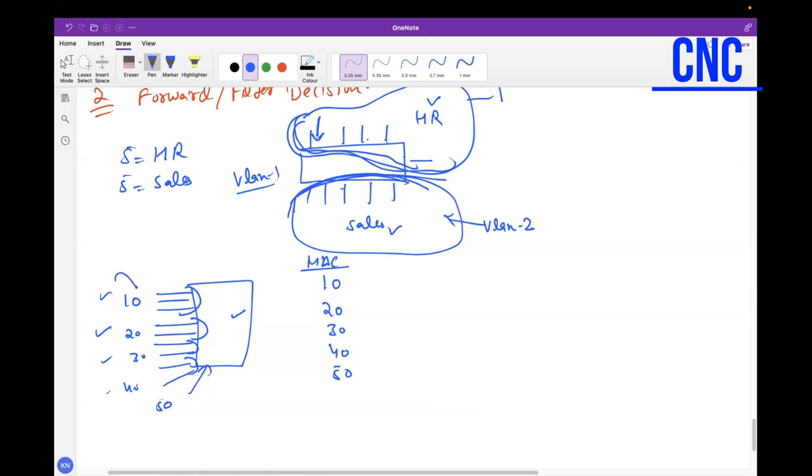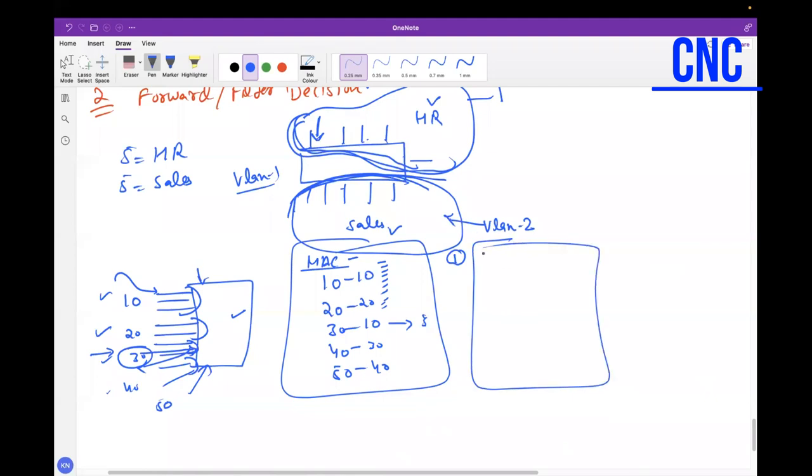Now we are discussing 2 use cases, and then you will tell me which one is the best one, right? In the very first use case, a user is coming here, and that belongs to VLAN 30, let's assume. The user wants to communicate with a user that is in VLAN 30 only. Now the switch gets the packet. Switch says the very first entry I have is for VLAN 10, and we have 10 entries here, 20 entries here, 10 entries here, 30 entries here, 40 entries here, let's assume. In that case, the switch will go one by one, and after checking 30 or 40 entries, it finds, oh, fine, that is reachable via interface number 5. Just do the communication. That was the very first case.